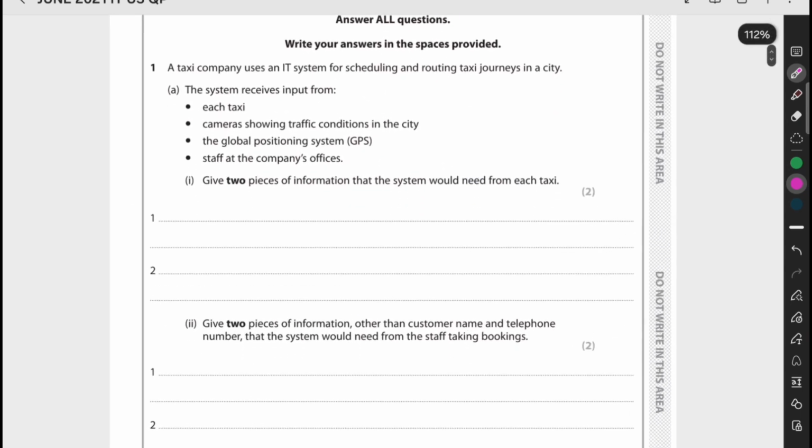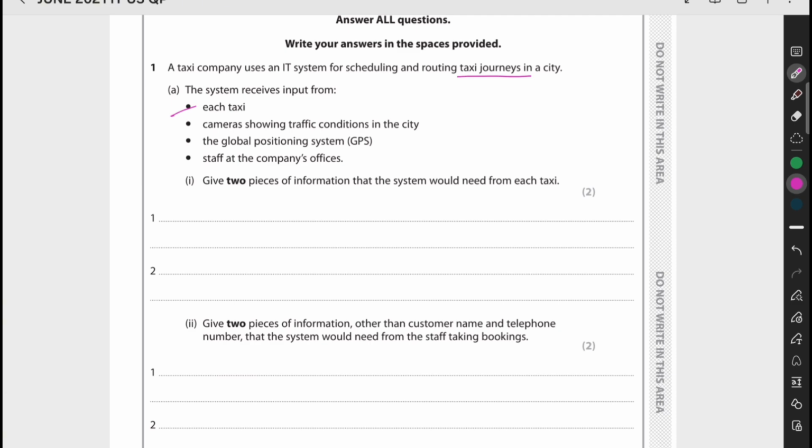So the first question is: a taxi company uses an IT system for scheduling and routing taxi journeys in a city. The system receives input from each taxi, cameras showing traffic conditions in the city, the global positioning system, GPS, and staff at the company office.